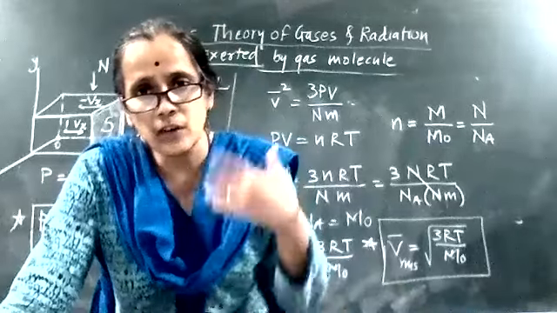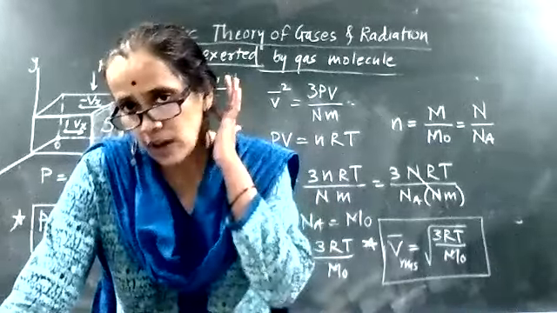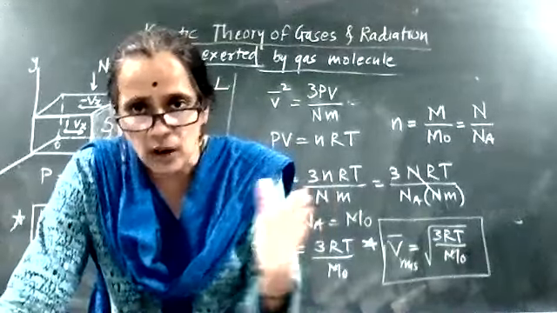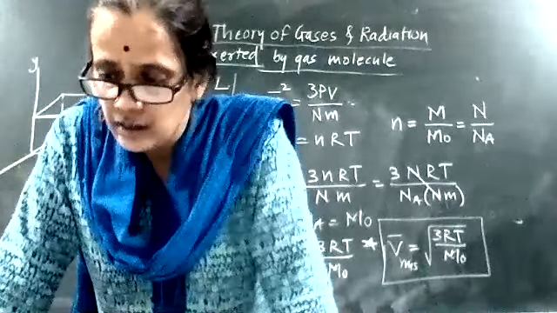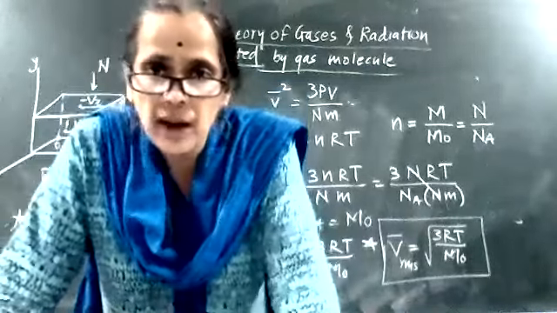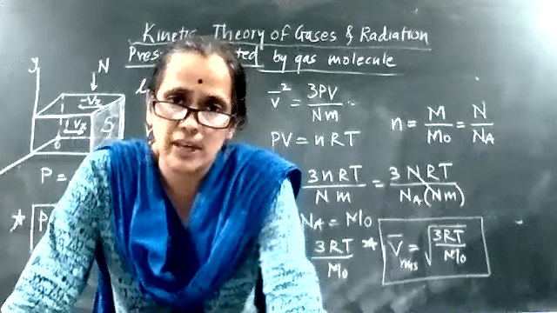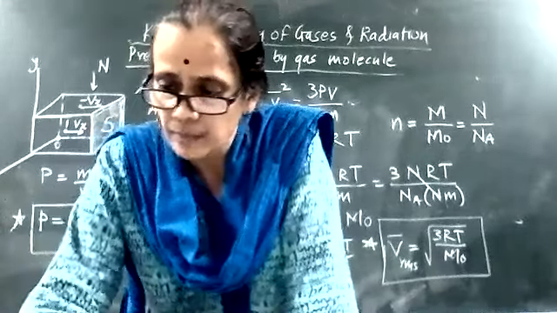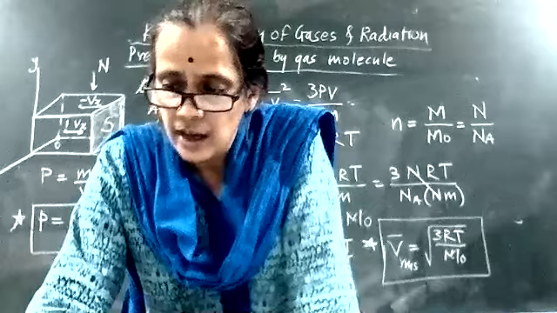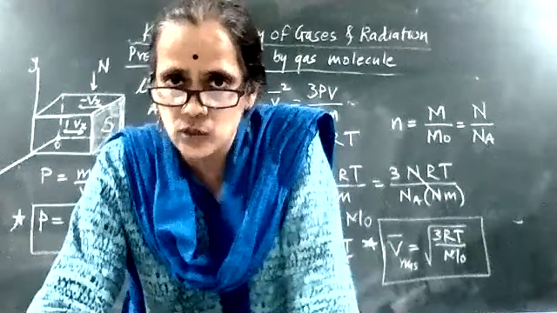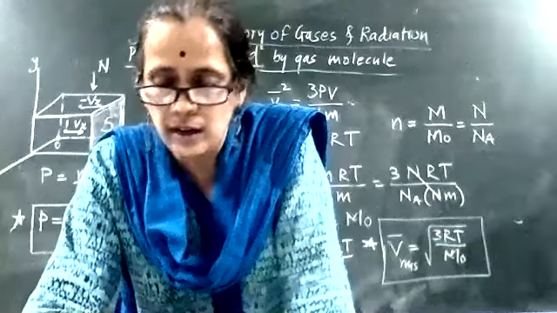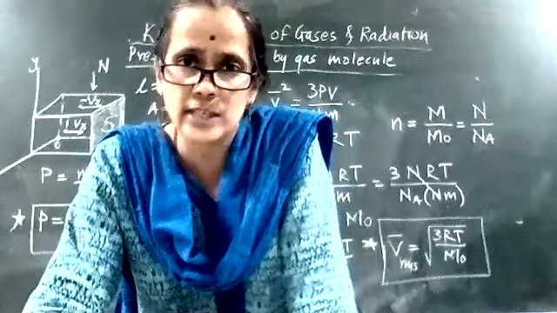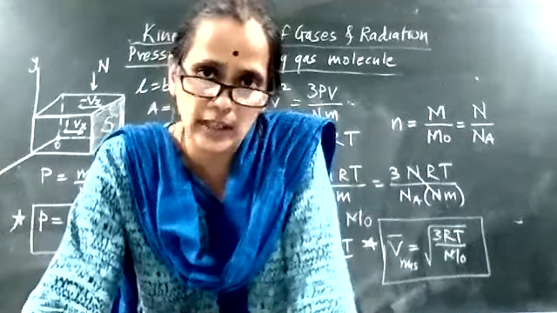Once we have the average force of one molecule, I can concentrate on the second molecule. Second molecule velocity is Vx2. Third molecule is Vx3. So if I add all that force, what am I getting? The force exerted by all the molecules traveling parallel to the x-axis will be, see that equation 3.8, m by L into Vx1 square plus Vx2 square and so on. That is the total force exerted by all gas molecules traveling parallel to the x-axis.